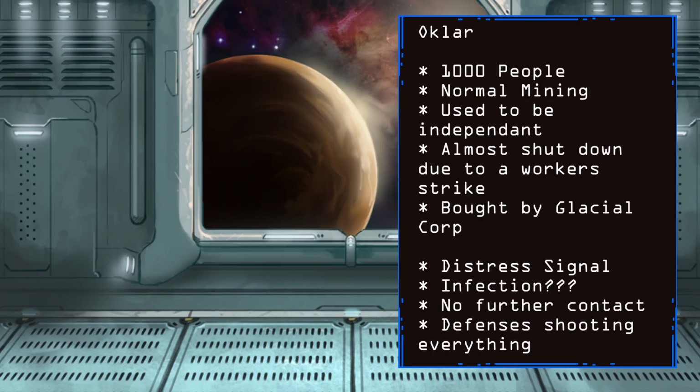Afterwards, it was bought by Glacial Corp. A week ago, a distress signal was sent from the colony, but as the Admiral's ship got closer, they managed to pick up some distressing messages about an infection. Since then, all communication in and out of the colony has been cut off.